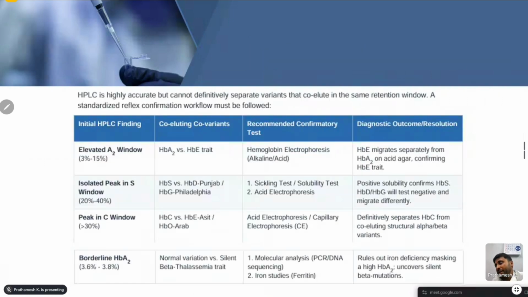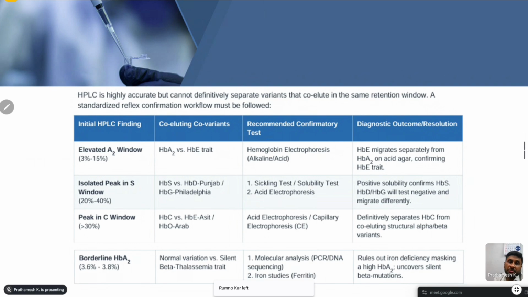So these are some of the chromatograms with a few examples. You might have seen more cases at your end, those who are seeing hemoglobin disorders day in and day out. But the challenge which would happen out here is the common eluting windows, that is A2 to E या HbD S, जिसमें retention time का ज़्यादा difference नहीं है. So how do we deal with such situations? So the answer to such situation is electrophoresis.